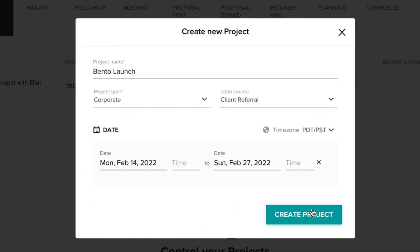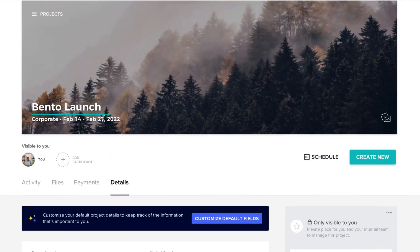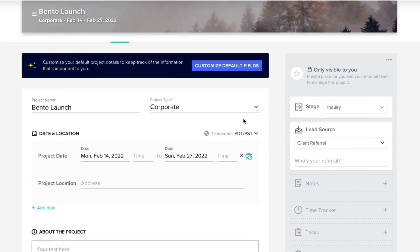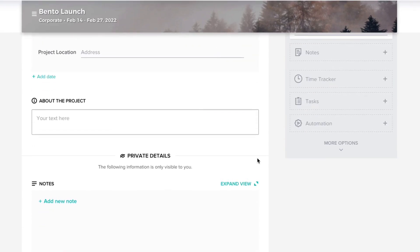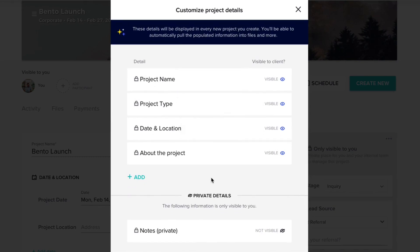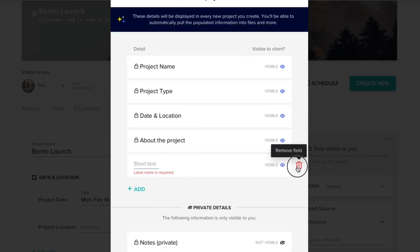Creating the new project, you can add participants — team members or clients who'll get invited. You get a lovely cover photo and can customize details. What's really nice is you can add all the details about a project, add notes, and make it a great landing space for when someone arrives. You can also customize default fields and create custom fields.